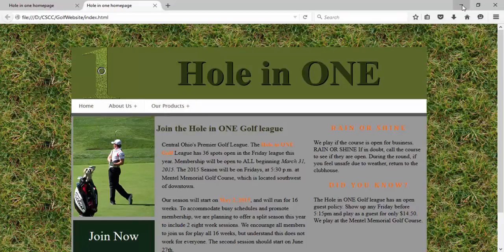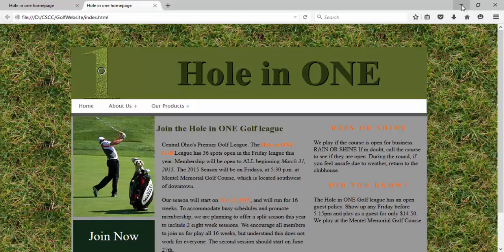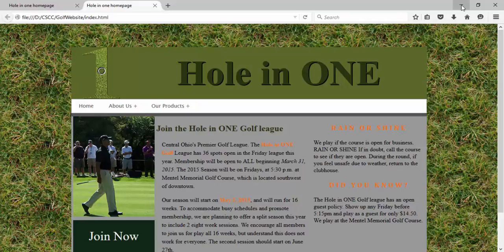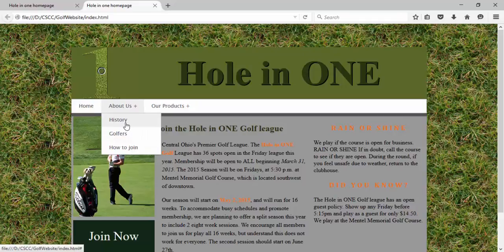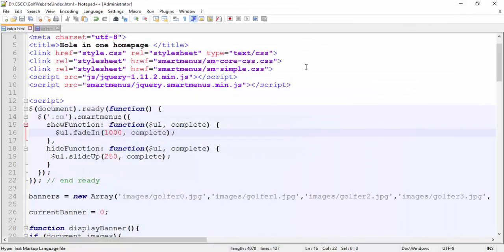So you can use any of the jQuery methods of animate. So you can, if you want, animate it to change colors, whatever. That's actually a pretty good idea to do sometimes, when you bring your mouse over, you can use the animate to change the color of the text, things like that. So again, it's something that you can experiment with. And again, notice I'm using fade in and I'm using slide up. So you can use a combination of different ones for that purpose. So again, not too bad on that.